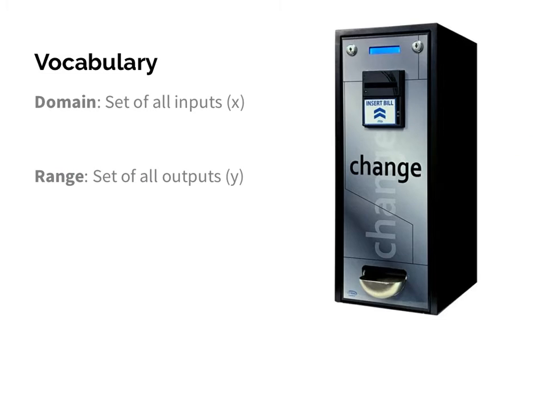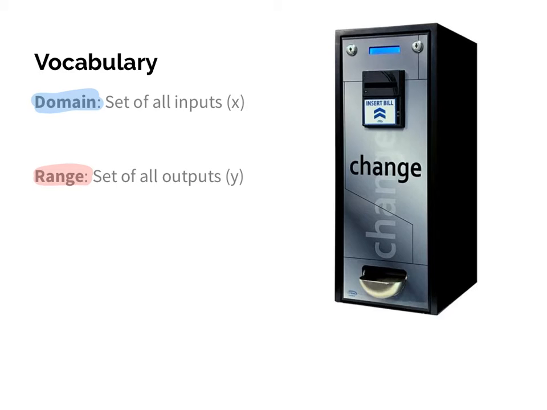All right, the next thing, once we figure out whether a relation is a function, we're looking at the things we're plugging in and the things that we get out of it. So as a set, the domain is the set of all the inputs, and the range is the set of all the outputs. This is important, especially as we look at functions, because we're going to talk about what are the possibilities of things that I can plug in, and if that's true, what are the possibilities of the things that I can get out.